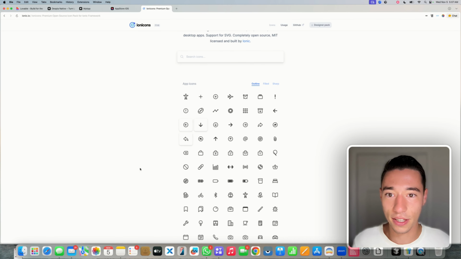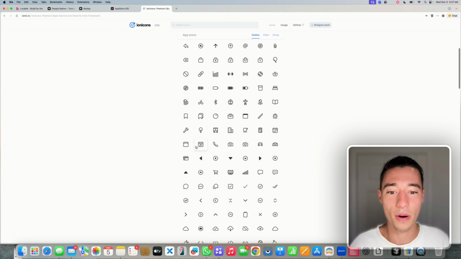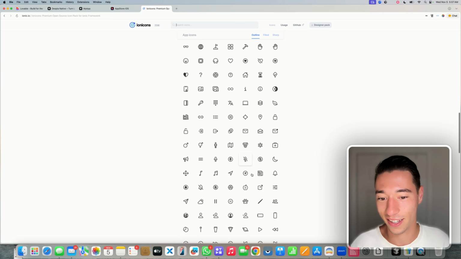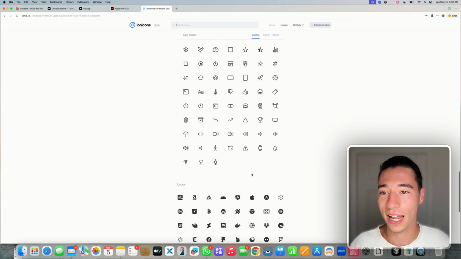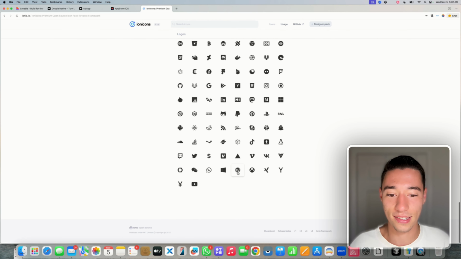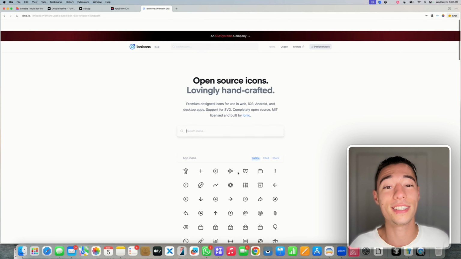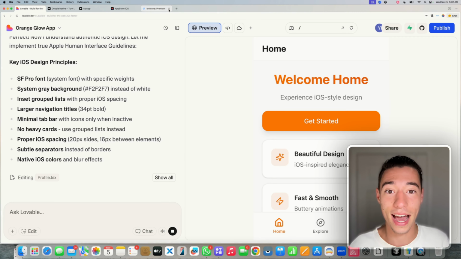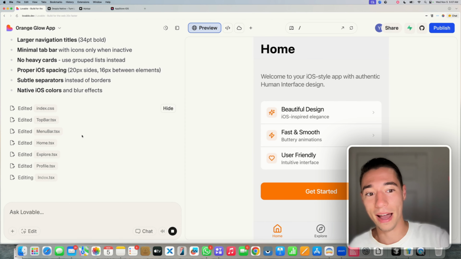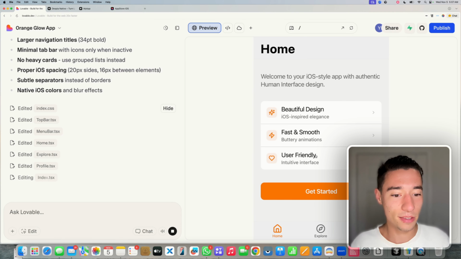Essentially, what they're giving you with Ionic icons is iOS icons, like the San Francisco style icons, but for the web. That's because Capacitor is a hybrid app framework from the makers of Ionic, so shout out to them. They made this great resource for iOS style looking, unique, beautifully designed icons that you can add into your web application. Hybrid application obviously also works with Despia. So shout out to Capacitor and Ionic.